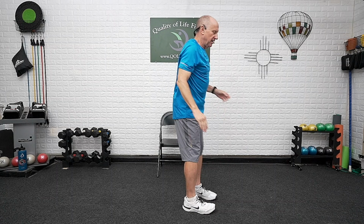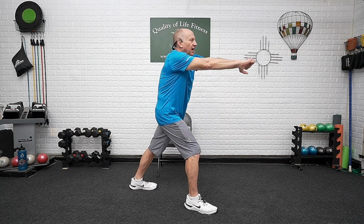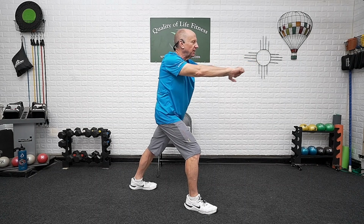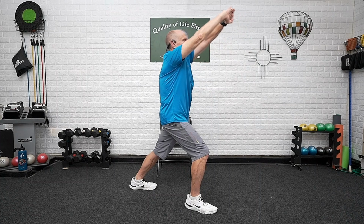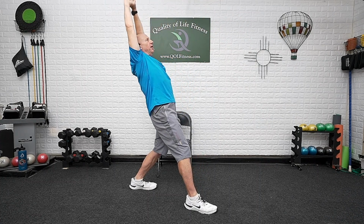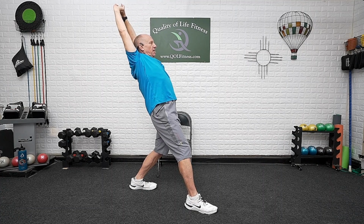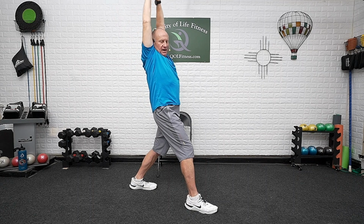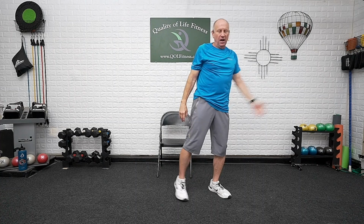And down, other side. Out, knee over the ankle, bring the arms out, keeping the back straight. So all you're doing is rolling the shoulders out and then pushing through that front leg. Weight shift into that back leg, foot's flat on the floor. Arms back as far as you can get them. Deep breath in, exhale, and bring it back down.